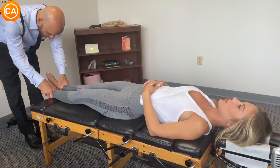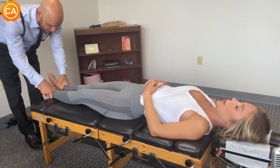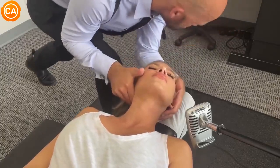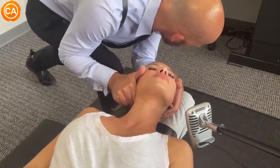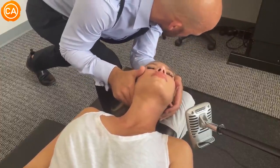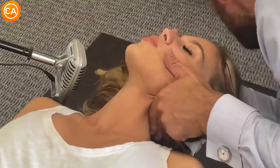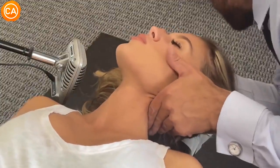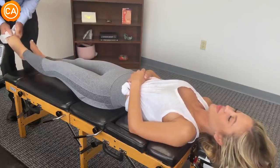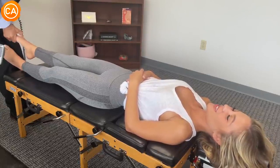Okay, bring your right ear down to your shoulder. Center. Pain there? Pain there? Okay, left ear down to your shoulder. Center. One right here — we're just going to gently push in this direction. Keep breathing. Good, that was perfect. Again, in breath. Good, sinking in as you breathe out. Good. You're doing fantastic. Good, that's it right there. Let the head and shoulders go. That didn't hurt — it felt good. Good. Another breath. Letting it go. Let this relax.